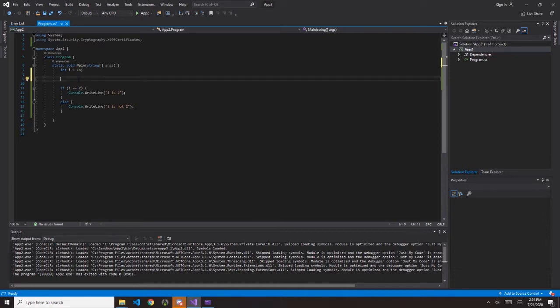I could say 4 equals 16, and this would return false, right? Another operator is the less than operator. So I could say 4 is less than 16, and this would be true. I could also use the less than or equal operator just by doing this, and I'll say 4 is less than or equivalent to 16, and that would also return true. You could also do greater than and greater than or equivalent to operators.